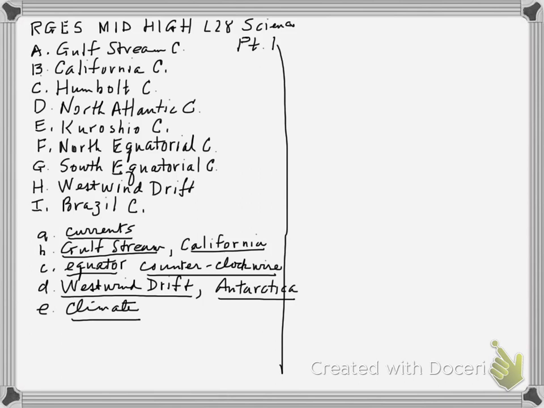And then E, currents affect climates of neighboring regions. A great example is that California current. As you look at B in your diagram, the California current comes across the Pacific going eastward. It hits the United States right there on the Oregon and Washington coast, bringing all that humid, moist air from the ocean.